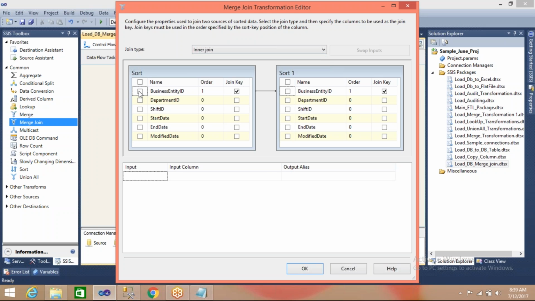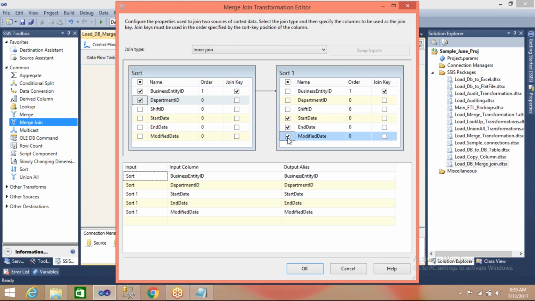Let us say for display purposes I will take business entity ID, department ID, start date, end date and modified date. Whatever columns you select here will come under the select list.